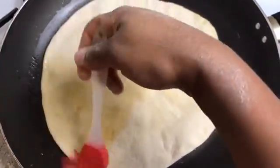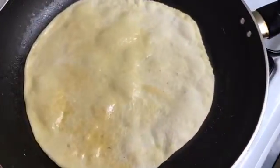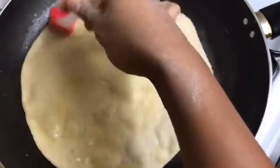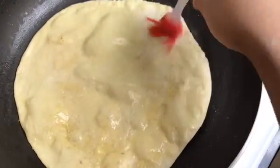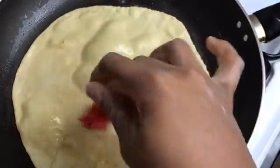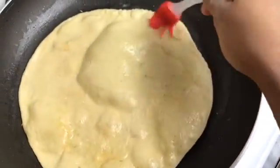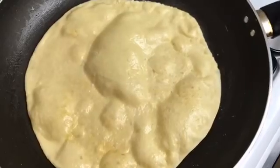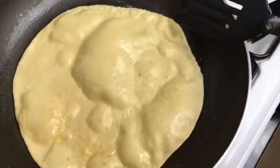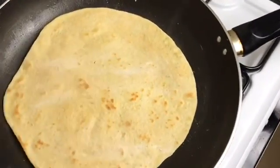As it's frying down, what you want to do is take your oil and your brush and just lightly butter the surface. Oil the surface. Oops, be a bit more gentle because you don't want to burst it up. Just butter the surface, and as soon as you finish oiling up the surface, you can go on and flip it over. As you can see, it's starting to rise nicely.